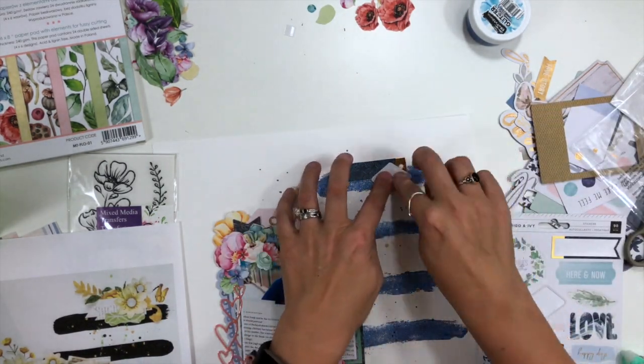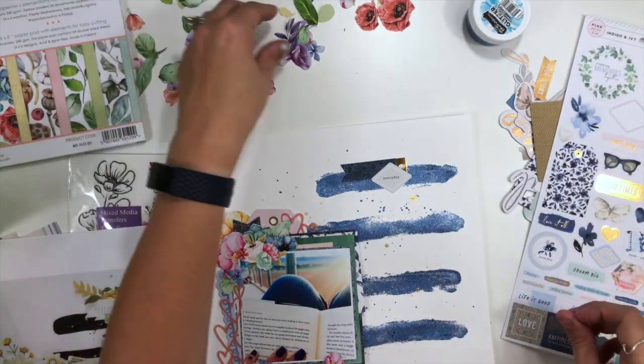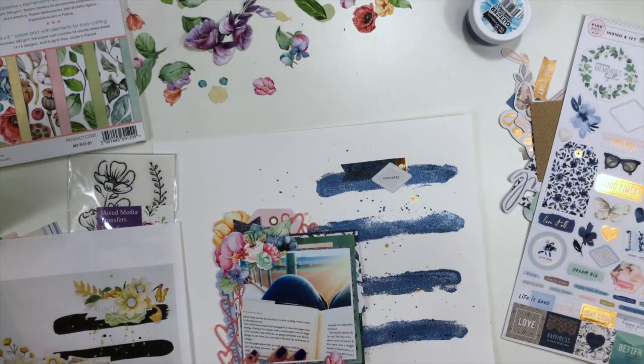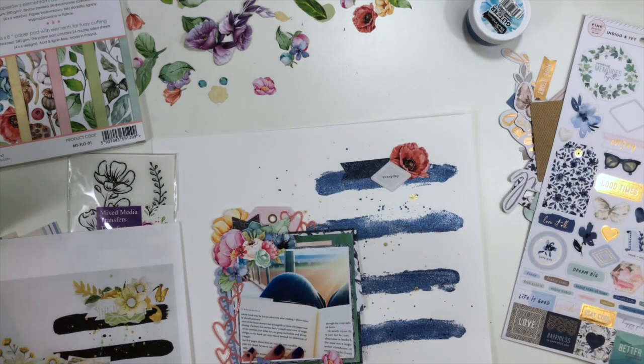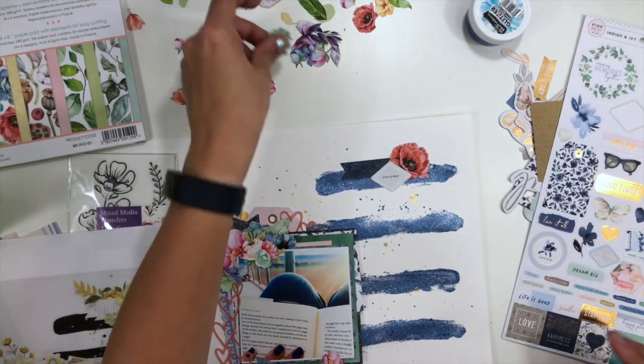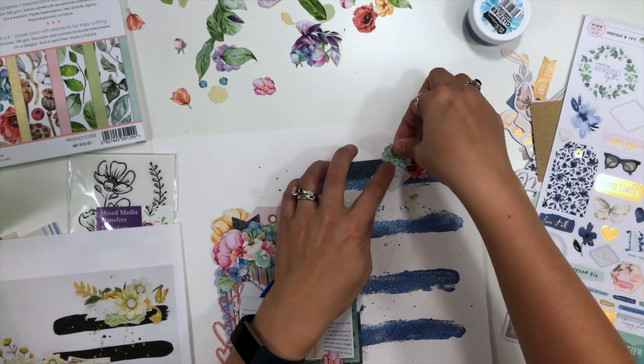All right, so now I'm going to go to my sticker sheet, and I'm going to use a few of these stickers to create the basis for the embellishment cluster up at the top. And if you look at hers from my Pinterest board up close, she also has some tags and labels and things on the base level.